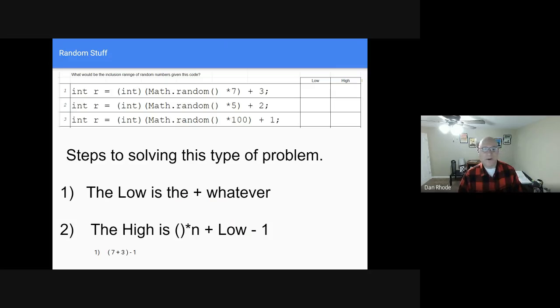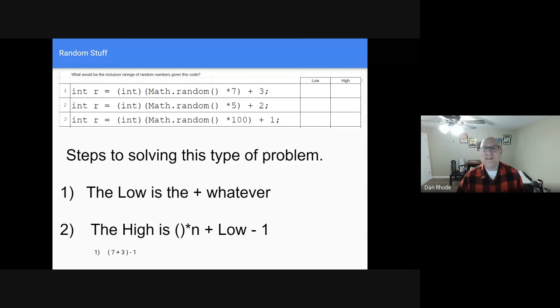This is the way a random call might look. If I want to find a random integer named r, I would write that casting call, int, in parentheses, that casts the number into an int, and I would generate a random number between 0 and 0.999, and then multiply it by 7, and then add 3. What does that mean for the range of possible answers?